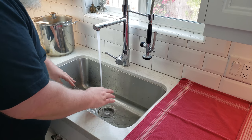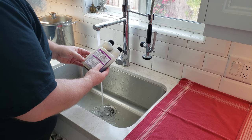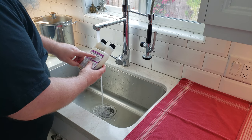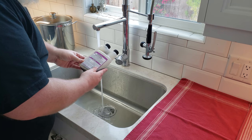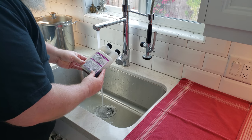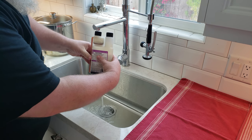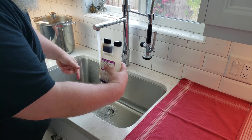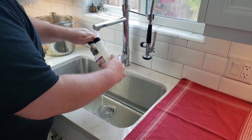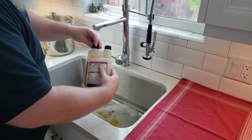I'm gonna fill the sink with water, warm water, hot water. We're using something called SantiClean. It's a low foam acid rinse. And it is food safe, although you should let it dry after you use it, so that way it goes away. So what you do is, it's kind of cool, you just squeeze it here, it fills up this little thing, 1 ounce to 3 gallons of water, and you just dump it in. There you go, it's pre-measured.